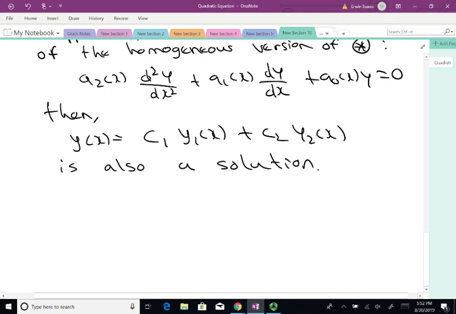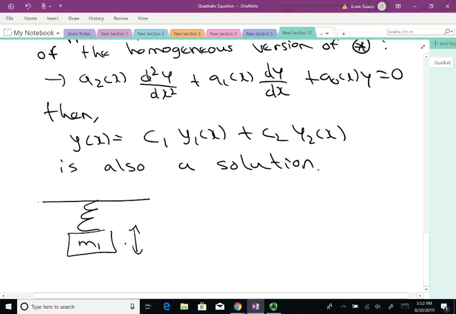But here is more interesting. For example, one model for a second order differential equation: imagine you have a spring and a mass, and it starts oscillating, going up and down. This equation can model something like that if these coefficients are constant and it is oscillating. If you have one solution for this model plus another solution, the sum will also be a solution.